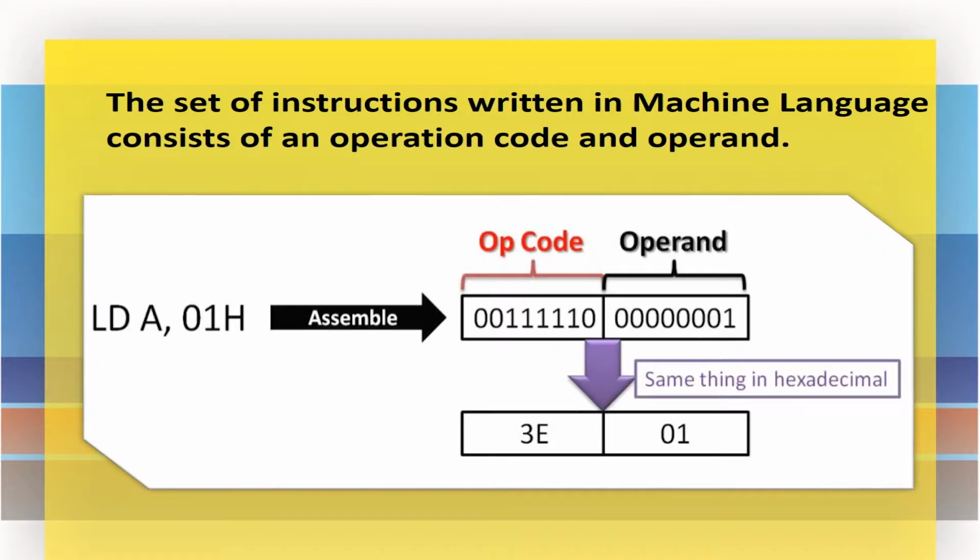3. The set of instructions written in machine language consists of an operation code and possible operands. The operation code directs the CPU to perform the sequence of operations, and operands specify from where to get the required data to do processing. As an example, 1010, 0011, 0001, 1001 is a machine language. ADD R3, R1, R9 is an assembly language.